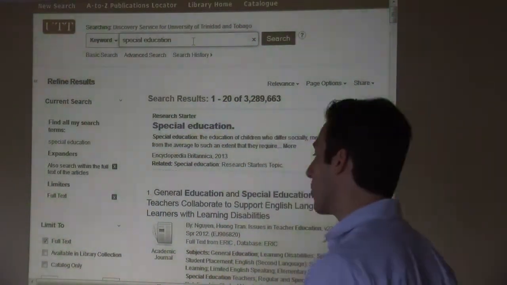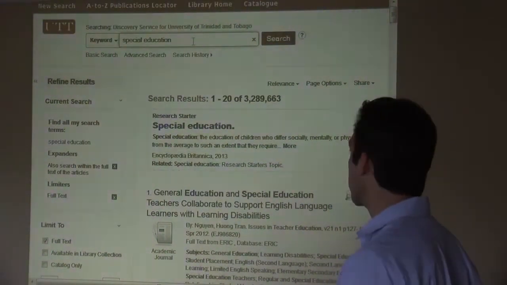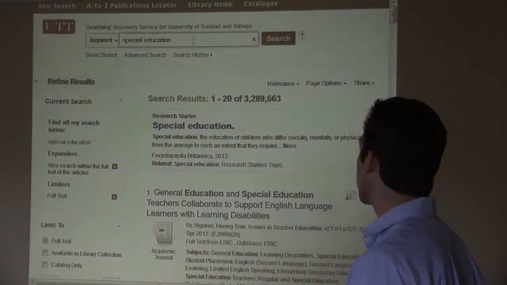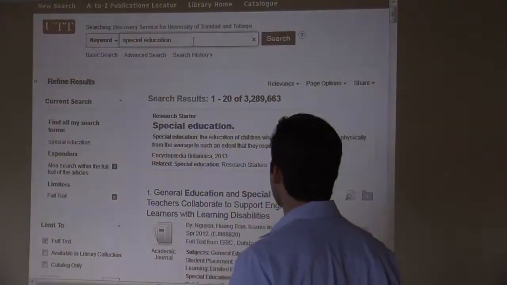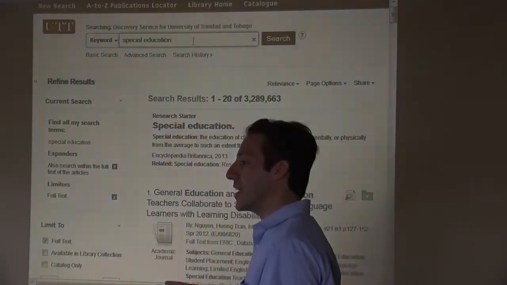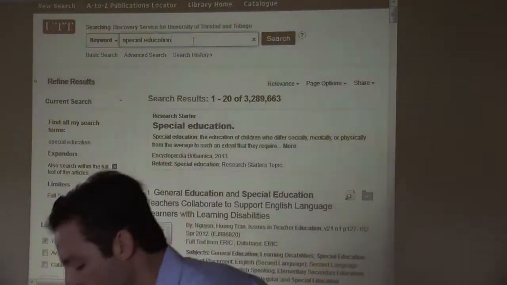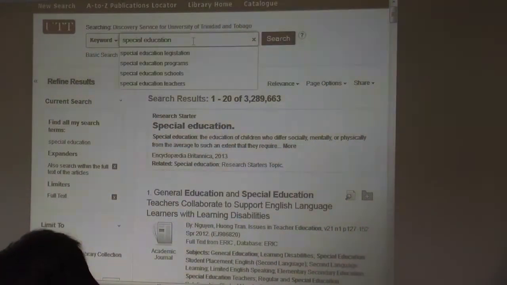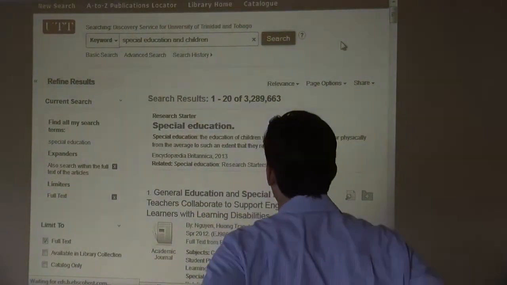A lot of times people will go on Google and type in special education with children or special education children. What happens is it looks for those words in that order. So that's why when you use the Boolean operator, "special education and children," for example, it'll look for both of those search terms together.